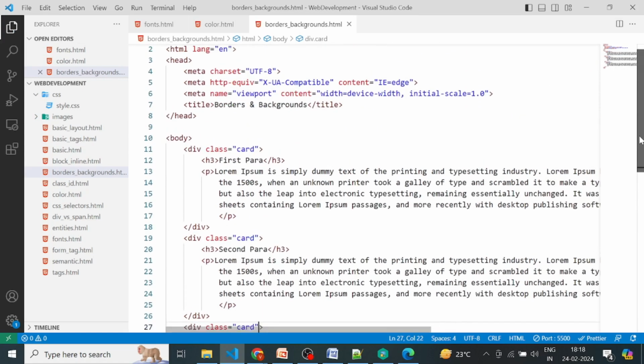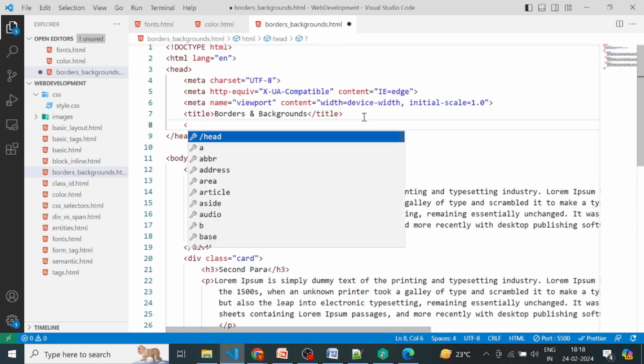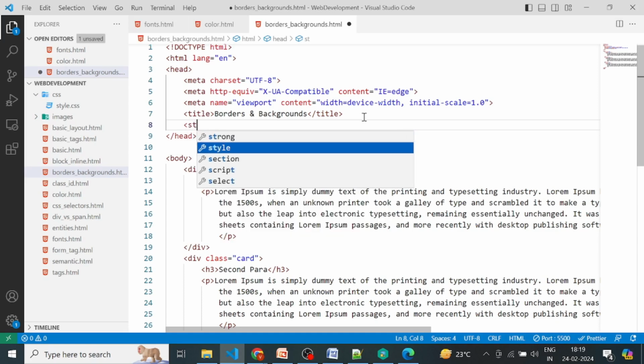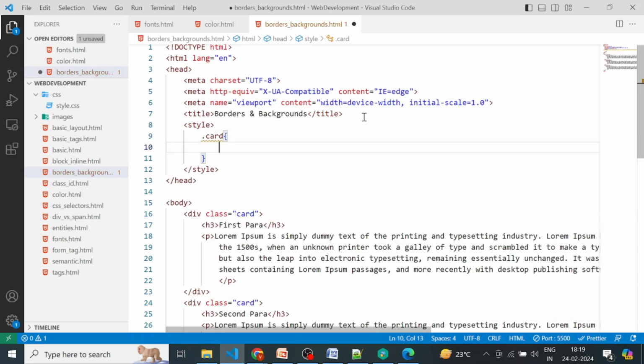And for defining the style, inside the head section, I am going to define the style tag, and I'm going to use this class name, card. First I'm going to define the border. Our first property for defining the border is border width.